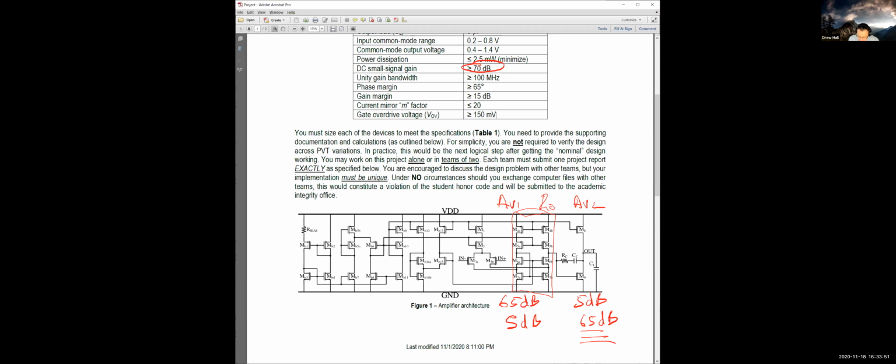Once we've partitioned the gain between AV1 and AV2, then we need to start thinking about frequency planning. On your axis, on the S-plane, where are you going to position the poles? And what are you going to do with the 0? So nominally, we have a right half plane 0, which is terrible for our phase margin.